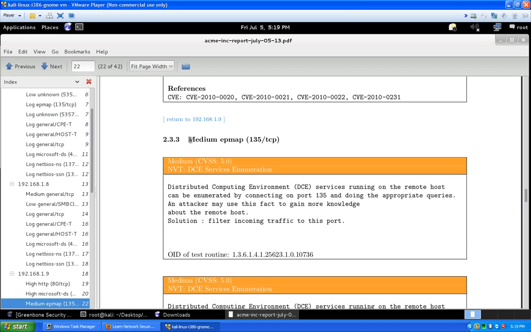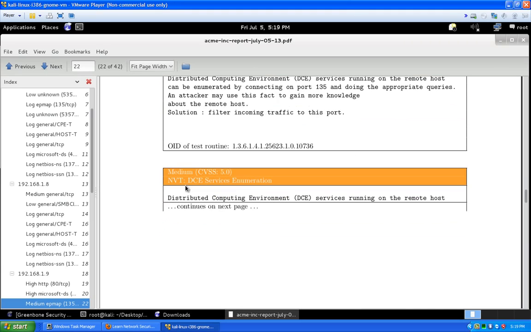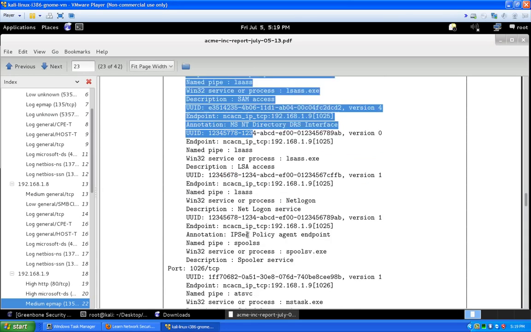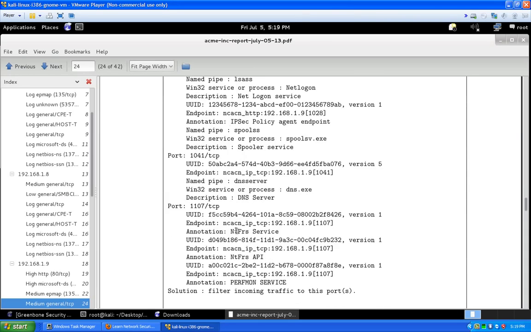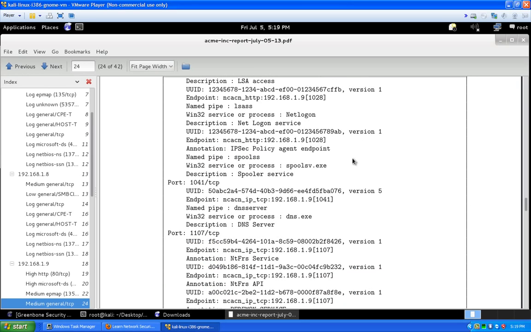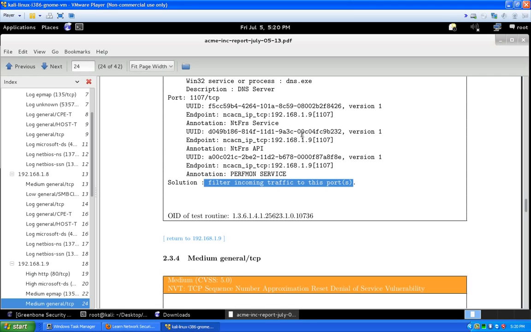So you can go down and look at medium reports. It gives it a CVSS score of 5.0. And again, it'll just tell you what it's all about, why, what's involved, what the fixes are, and the references and all that good stuff. For this one, it basically says a solution is to filter the incoming traffic to this port. Well, no kidding. If this port was available from outside on the WAN, that's a problem, right? So obviously that's not the case here.